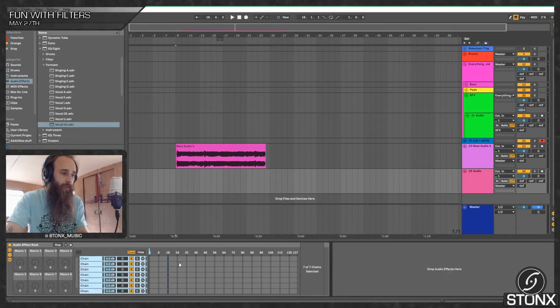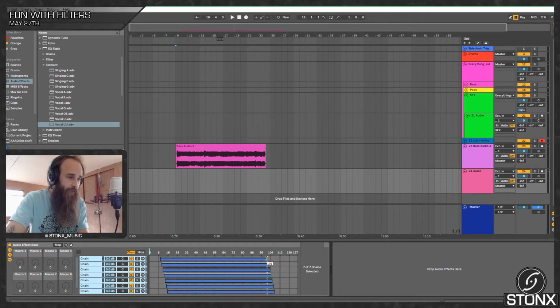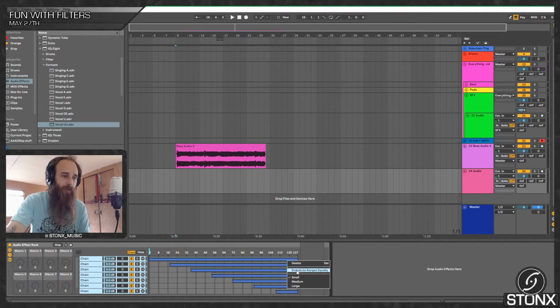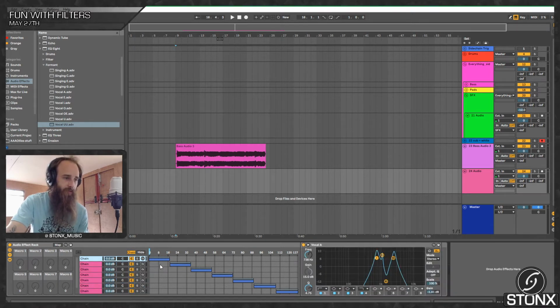Oh, Z. Grab all of them. Make them a bit bigger. Right click, distribute ranges equally. Make them the size of the whole thing. Distribute ranges equally. That's not right. The whole thing. Distribute equally. There we go. So once you drag these to be the whole length from 0 to 127, right click, distribute ranges equally, and then that gives us each of our chains down in order.